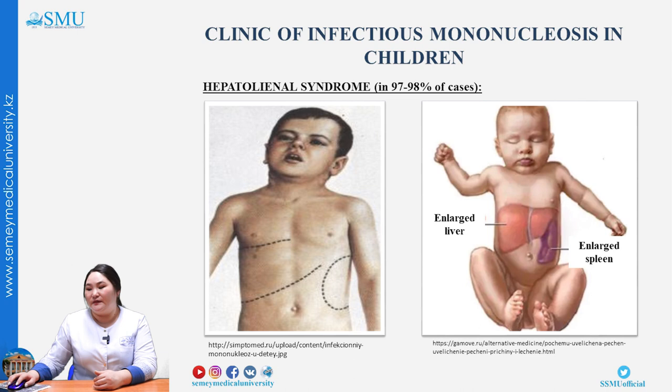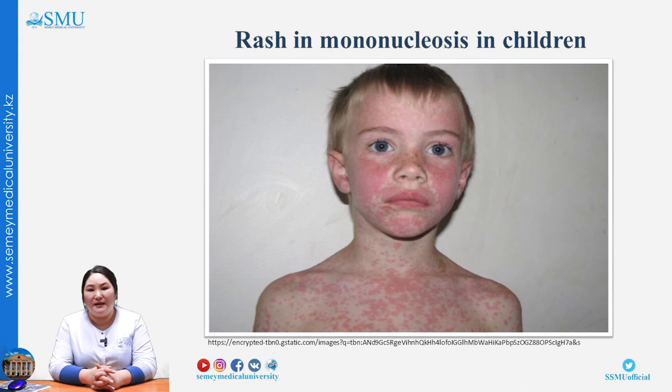Sometimes in some babies we can see the syndrome of exanthema, or rashes. The rashes are mostly spotty papular. Some of them can merge with each other and are localized on the face, trunk, and extremities, but do not damage the skin of the hands and feet. Sometimes it seems like an allergic reaction or, for example, a baby with measles.